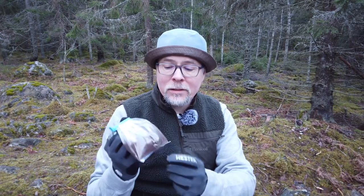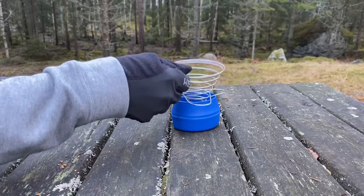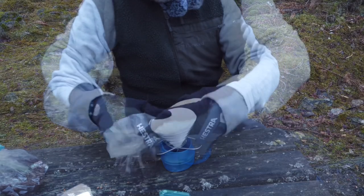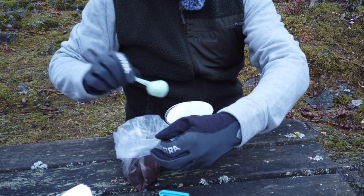It's not super light, but for what it is I think it's okay. Now let's make a cup. I brought my coffee in a small plastic bag with a clip and a small measuring cup to get the measurement correct, but of course you can just use a spoon. I start by unfolding it and then placing it on my folding cup. Then we add the filter and the amount of coffee we want — I add about three spoons, but that depends on the type of coffee and your own preference.